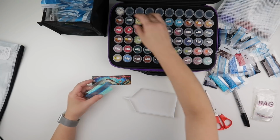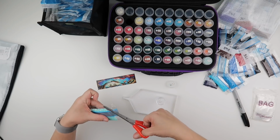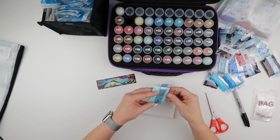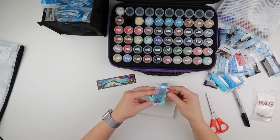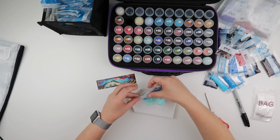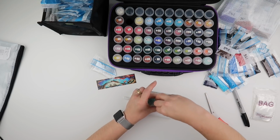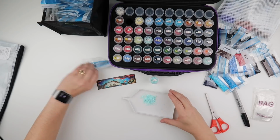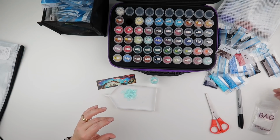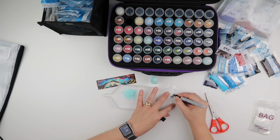And then last but by no means least, 3811. That's going to be the same. Let's just not try and kid ourselves. Let's just put it in a baggie and be done. Seems a shame when it's only a few, but 3811.